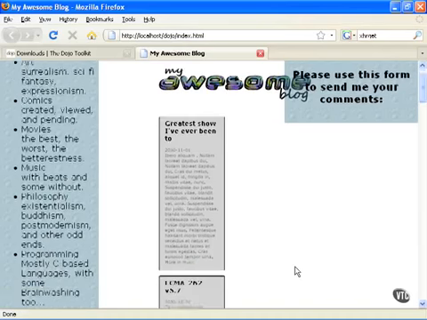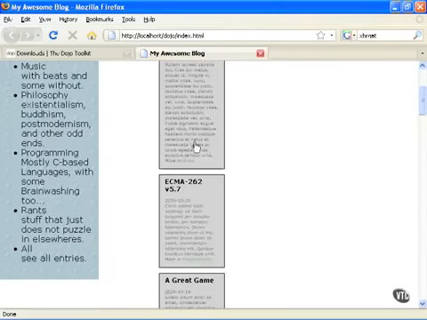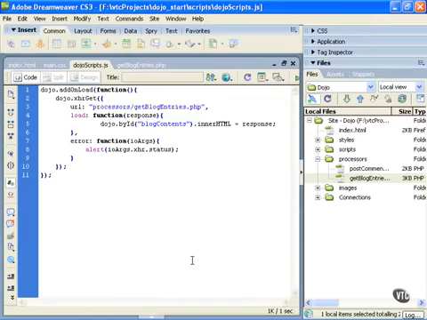Now, each one of these entries at the bottom has a little section that says "more in" and then a category. So we want to set it up so our end user will be able to just click on the category name and request more information from our processor to see more blog entries related to that topic. So the first thing we need to do is set up the event handling that will allow the end user to trigger the retrieval of data. So let's go ahead and jump on over into Dreamweaver and look at how we're going to set this up.